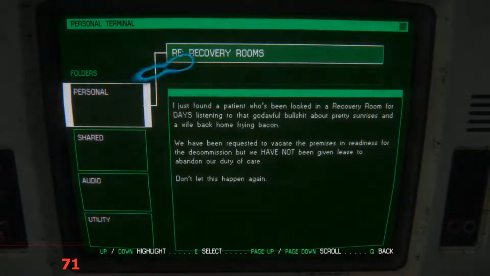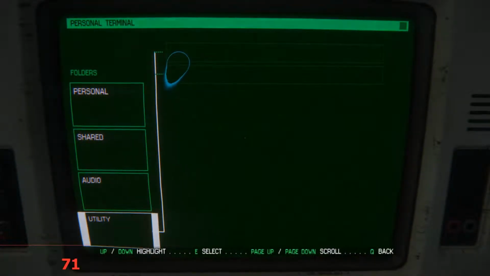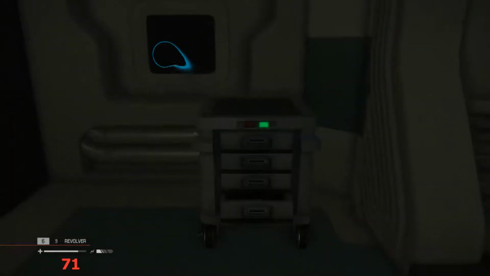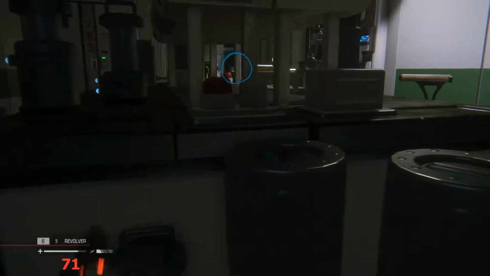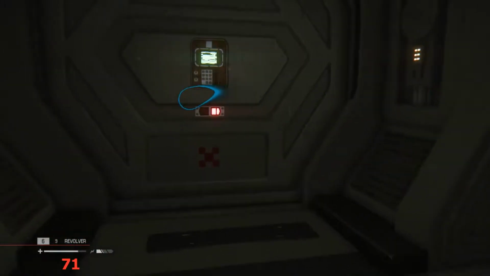Took the risk here. I actually kind of want to pause it and see. The shared file didn't really have anything, it was just describing injuries. So I realized that there's nothing useful there. I thought maybe it would open a door somewhere, or tell me that there's a good place to be. And then comes the thing that I don't like, and that's this door.